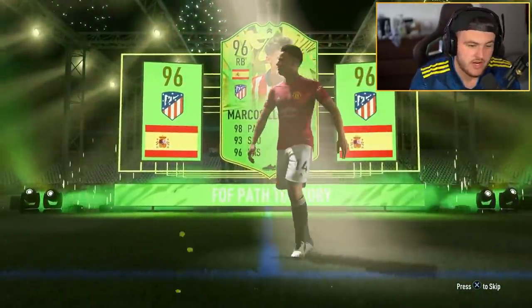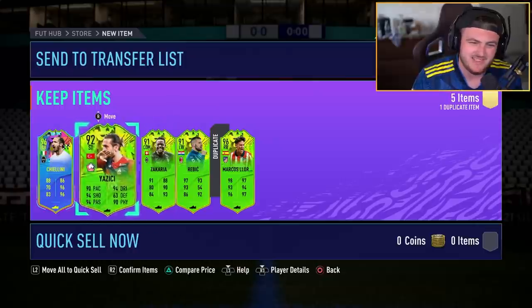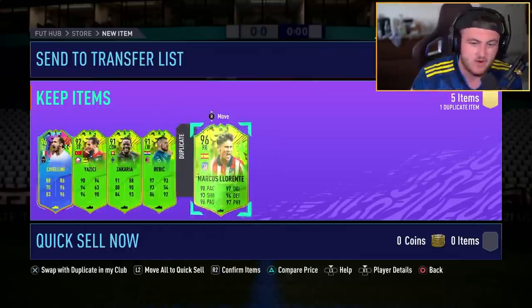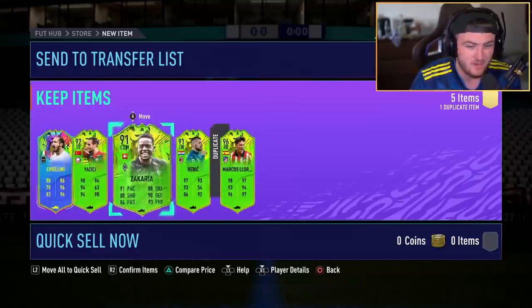That's all right, though. I already have him. But it's all right. It's not bad. What else we got in there? 96 Chiellini. I mean, Llorente would be a big win if I didn't already have him. Chiellini's not bad. 92s and 91s. I'm surprised there's no Team of the Season in there, to be fair. But apart from that, it's okay.